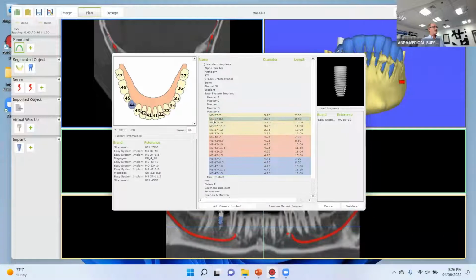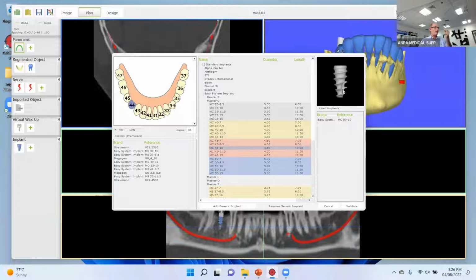Because in between the MS 3475 and the Master C 4.510, you see there is a big difference. And knowing that there is a big difference, you will know what kind of implants you are going to place: soft bone, limited amount of bone, very deep and strong bone.